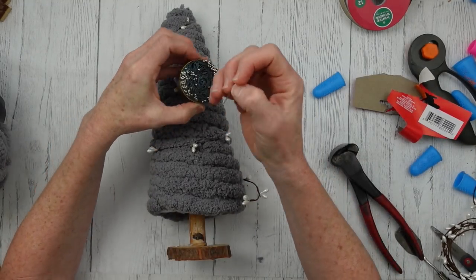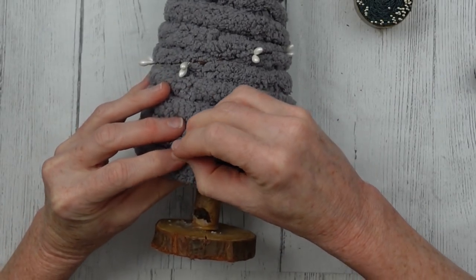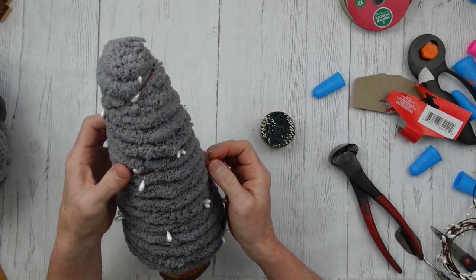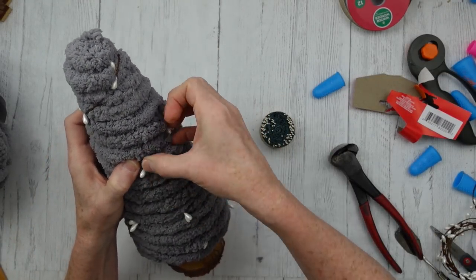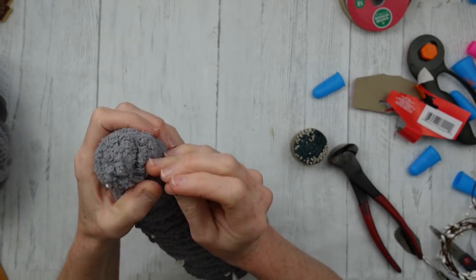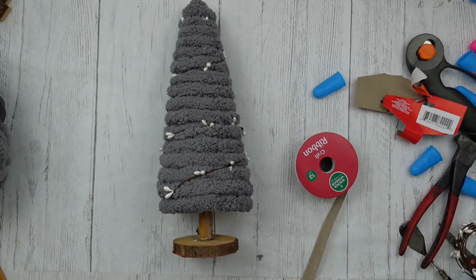I'm going to use my pins from my little vintage pin thing here. And I'm going to go right where the berries meet. This is where the wire is a little thicker. It's wrapped in like a paper. And I'm going to go right in between there and press it straight into my tree. And it holds it beautifully, and I have no messy glue strings, nothing like that. It's just perfect. Look at that.